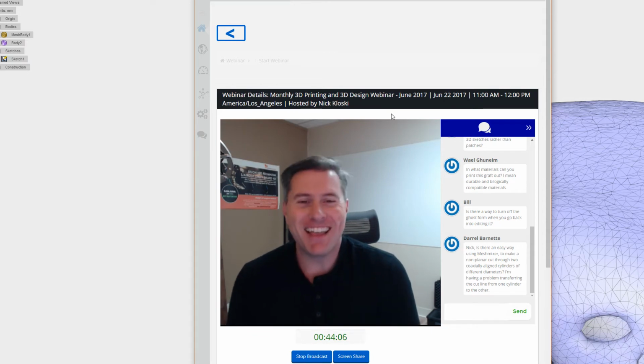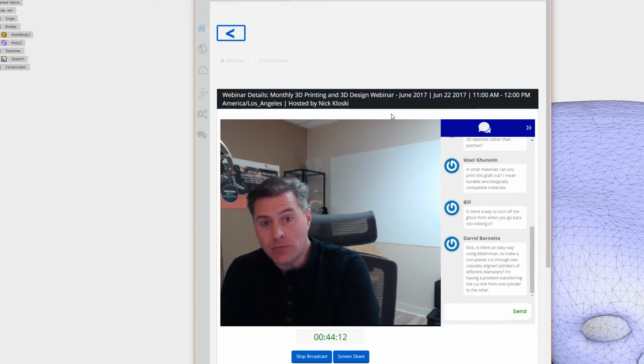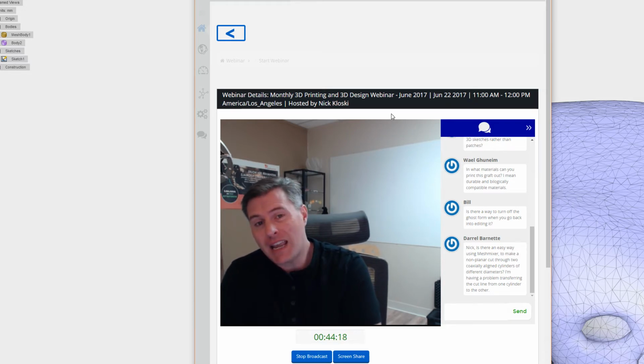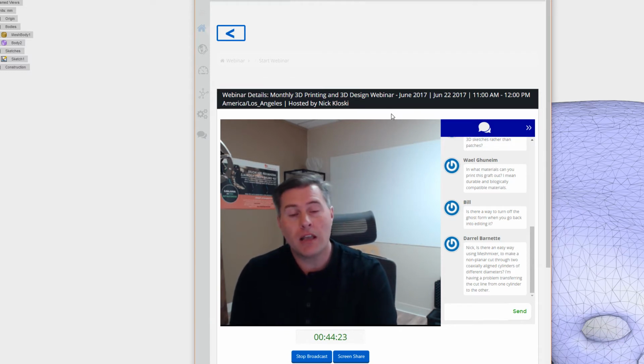I am not a doctor, so I can't say for sure, but I know that there are biocompatible materials. For something like this, I would assume that this would be printed out of titanium. If you go to the DMLS, so direct metal laser sintering, if you go to the DMLS world, people get titanium implants all the time. So I certainly have seen titanium implants be created, for sure. I have no idea if that's the only material or if there are other materials out there that would actually be okay to implant in somebody's body. I am not sure. Ask any doctor besides me, because I'm not one.